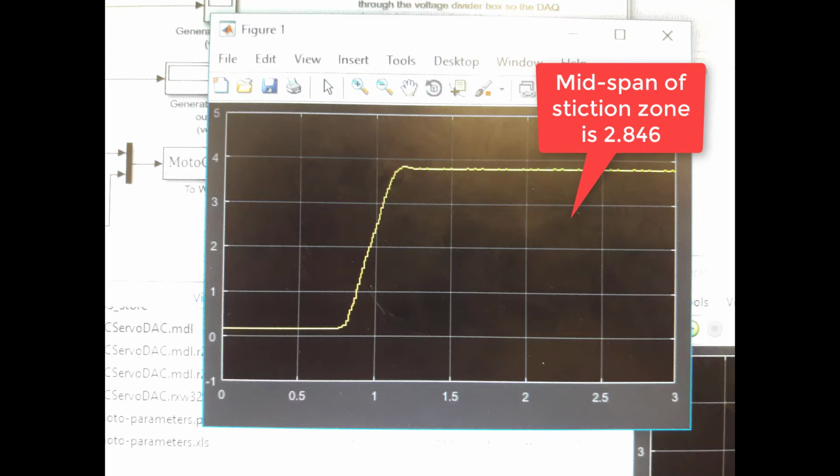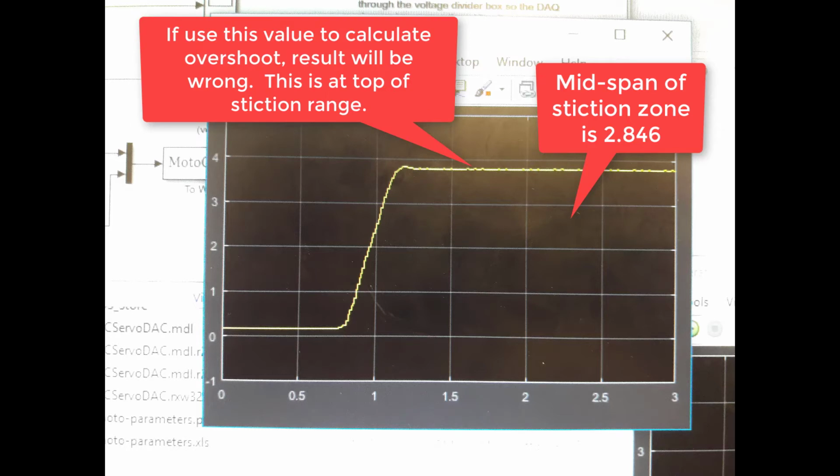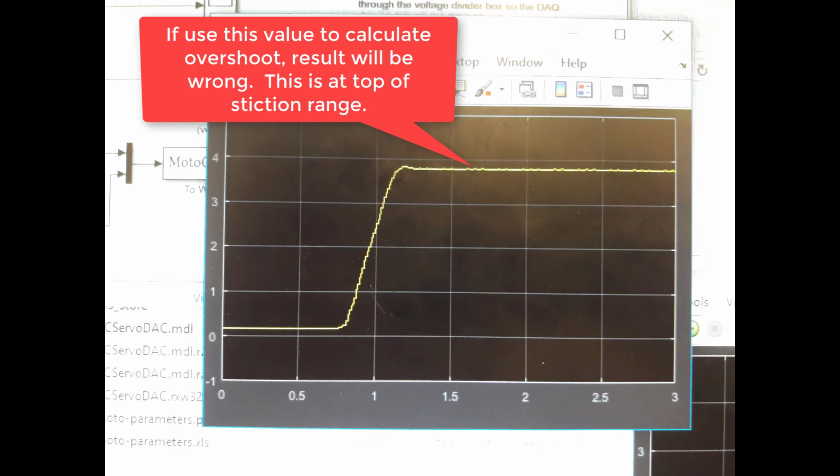If we don't do the procedure as discussed earlier in this video, and you use this higher value to calculate your overshoot, you're going to be completely wrong. You'll come up with an overshoot that's small and a percent overshoot that's very small, and that will give you a good deal of damping, more damping than you actually have in the system. So it's important to follow this procedure and use in this case the 2.8476 or whatever it was as the final value for the step, and then calculate your overshoot from that.